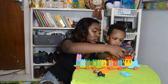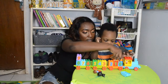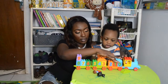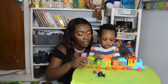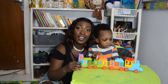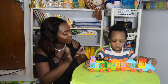Can we put somebody in the train? Let's do that. The little girl is in the train. We put this pair here. Do you have any more? One more. Look! Let's put the boy in that cart and put that on the top. There goes your number train. Come on, baby. You're not talking, you just want to play.